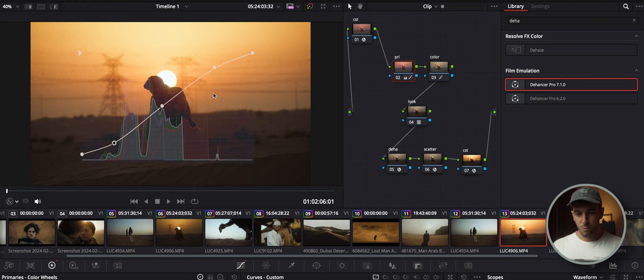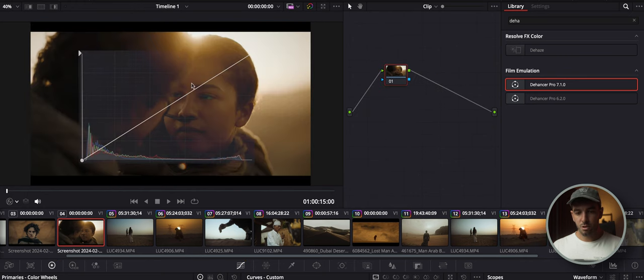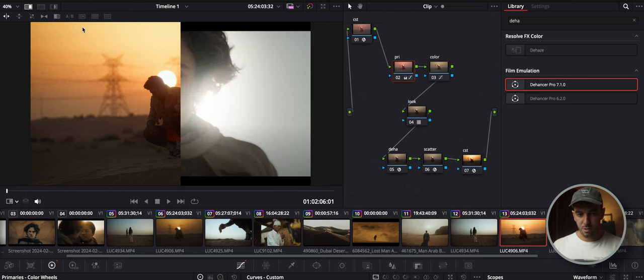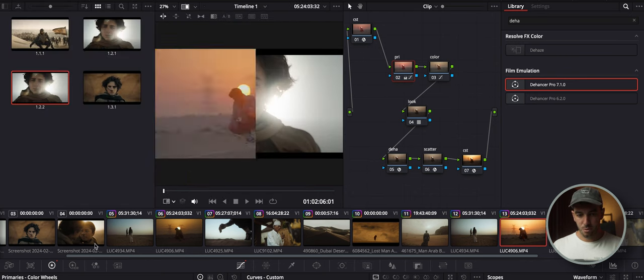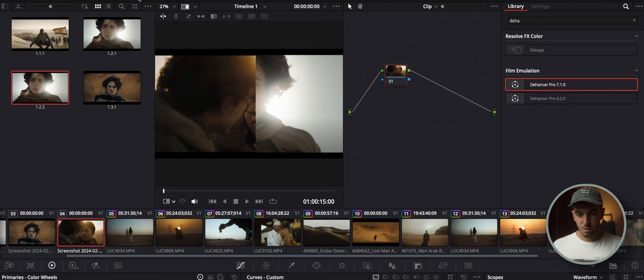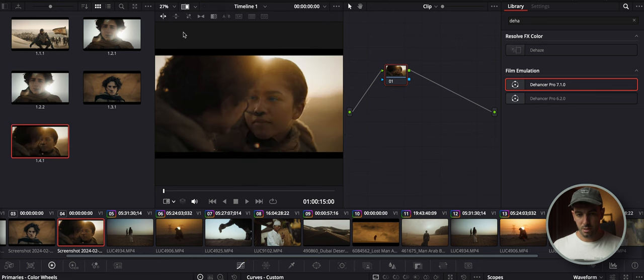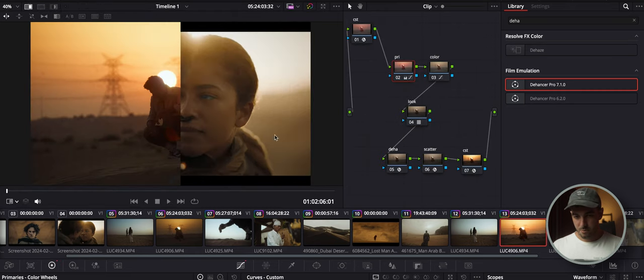And what we're going to do is pretty much move all of these colors to something that looks a bit more like this one. So to do that, we are going to, again, go into image wipe. But this time we're going to choose a frame from this one. So double click it. Okay. So now we got the same kind of framing and we're kind of understanding how the color works.